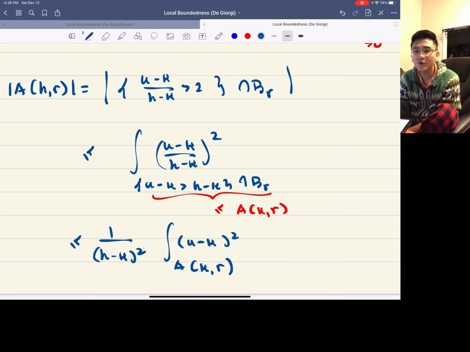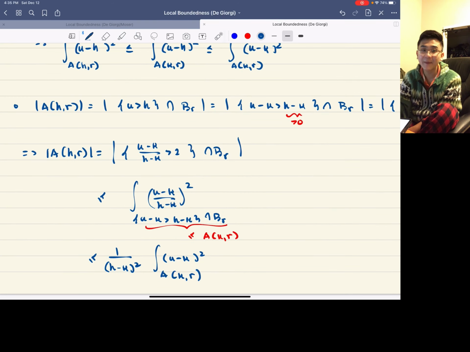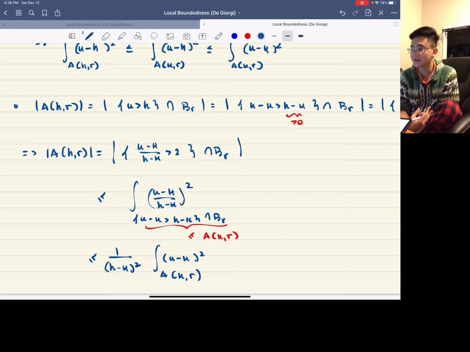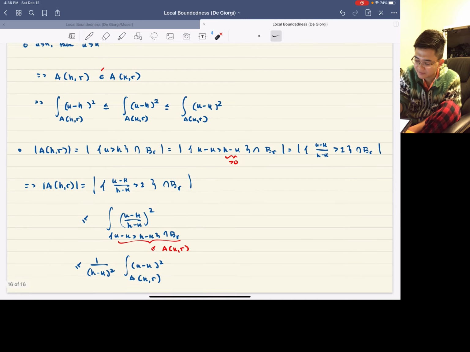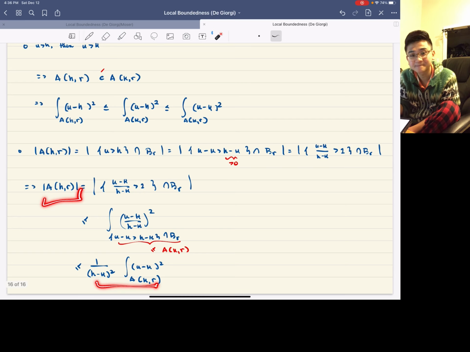And again, I do hope that when you watch this, you have a pen in hand so that you do the calculations together with me. Yeah, and this is sort of why I'm doing this too. I'm trying to write out the details that otherwise aren't written in the book. So yes. Okay, so we have these two observations. So what are they? We have that this is less than this, and that this is less than that. Okay.